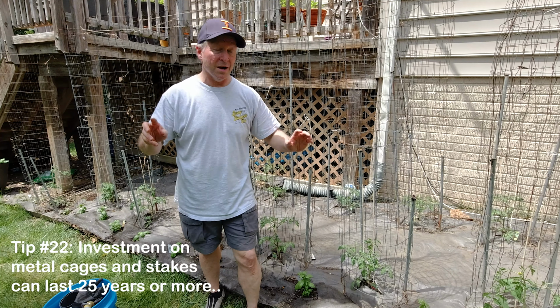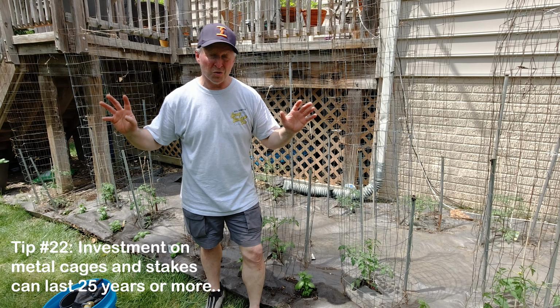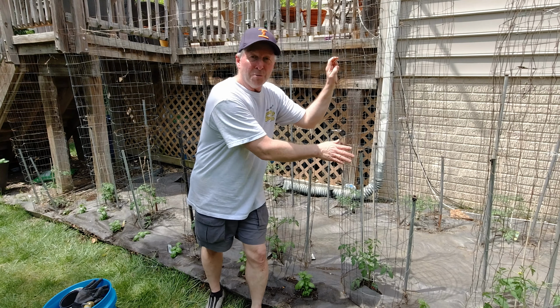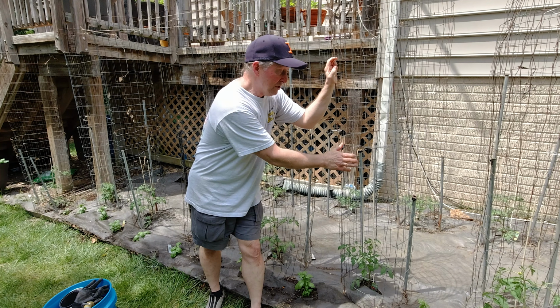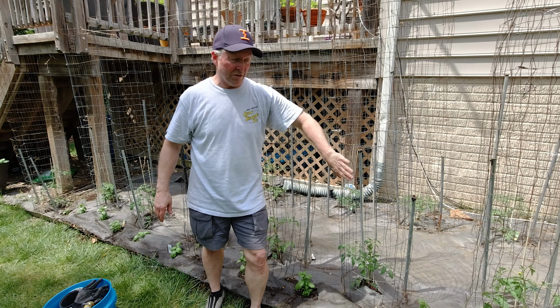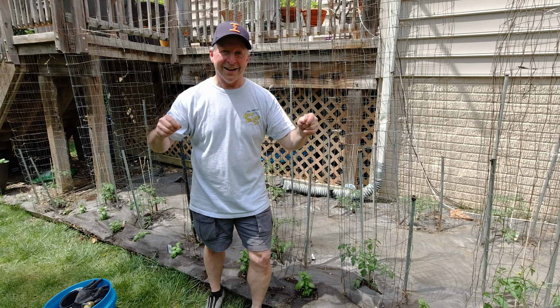The initial investment on the cages and the stakes, it could be about $50, $70 or more depending on the size of your garden. But these guys have been around for about 14 years and they're still going strong. Probably have another good 10 years coming out of the cages that we've made and the stakes and things like that. I don't like to buy things again and again and again.